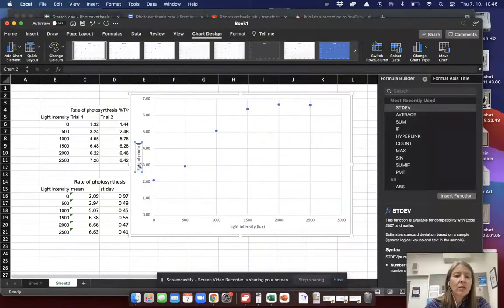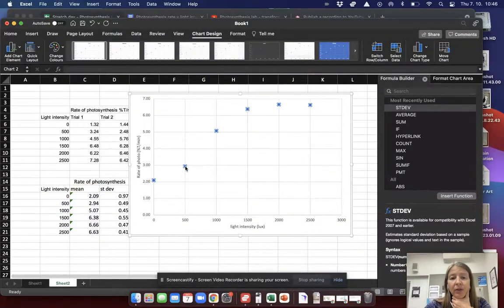I'm going to just go a little bit, and then you got your units, percent T, I'm doing it like this, even though you probably want to use SI units. Minutes to the -1. Okay, so this looks good. We've got those. Now we want to add a trend line, of course. And besides the trend line, we would also want to add our standard deviation error bars.